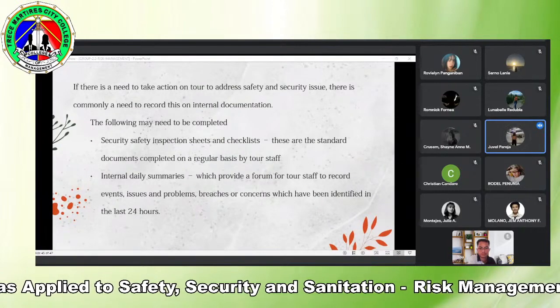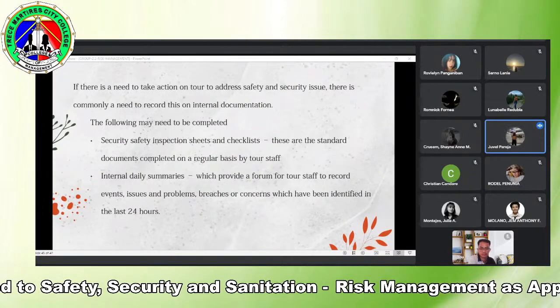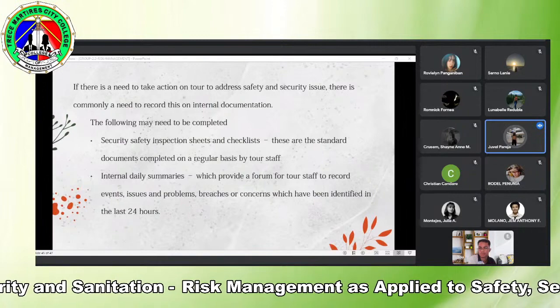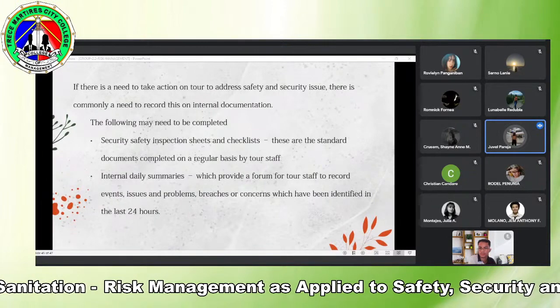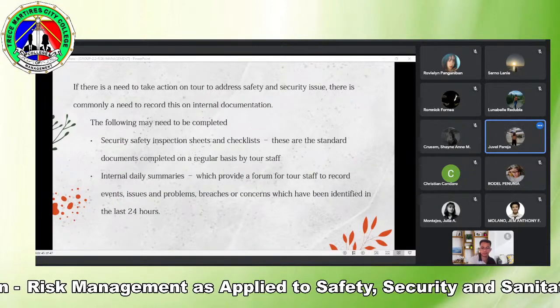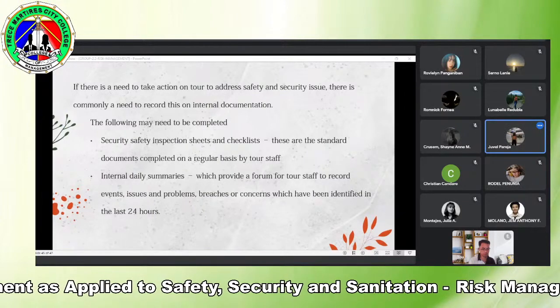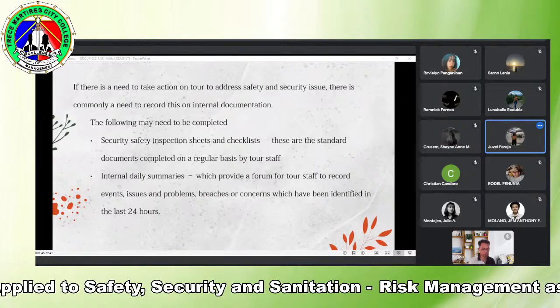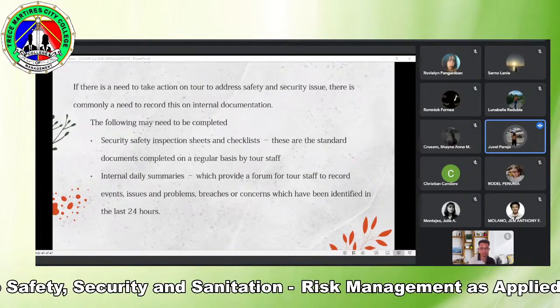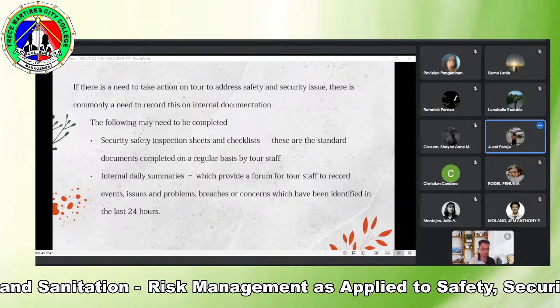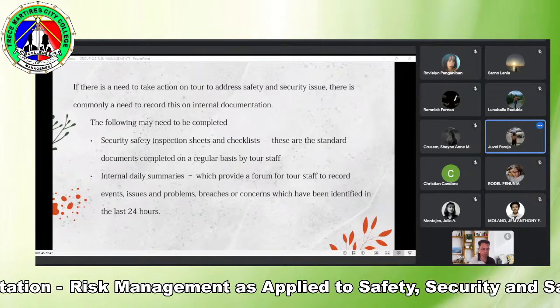And lastly po is this report, usually made to help the company collect details or information on the itinerary, pagkakasunod-sunod ng plan po, and can be used later on as a record or proof. Next slide po.